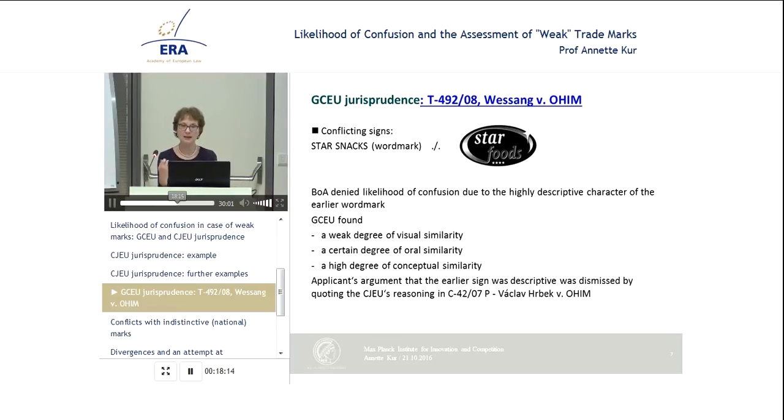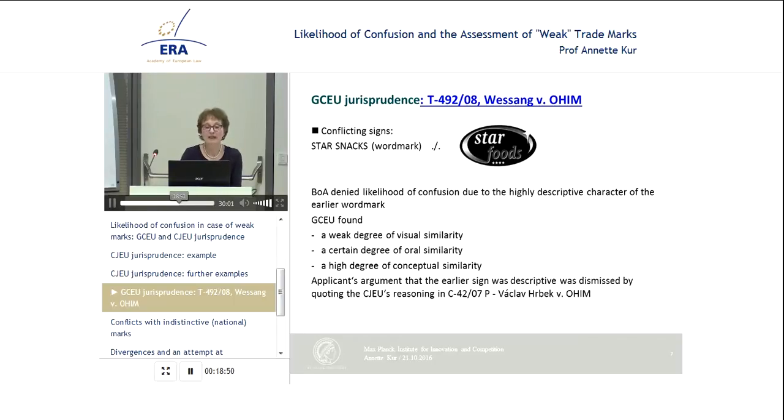So conceptual similarity here is used as an instrument to reinforce the protection which is granted for completely, or at least near, descriptive signs, which is, I guess, not the real purpose of taking a conceptual similarity on board. If the concept is a descriptive concept, then the fact that both coincide with regard to that descriptive concept should not add to a finding of similarity.